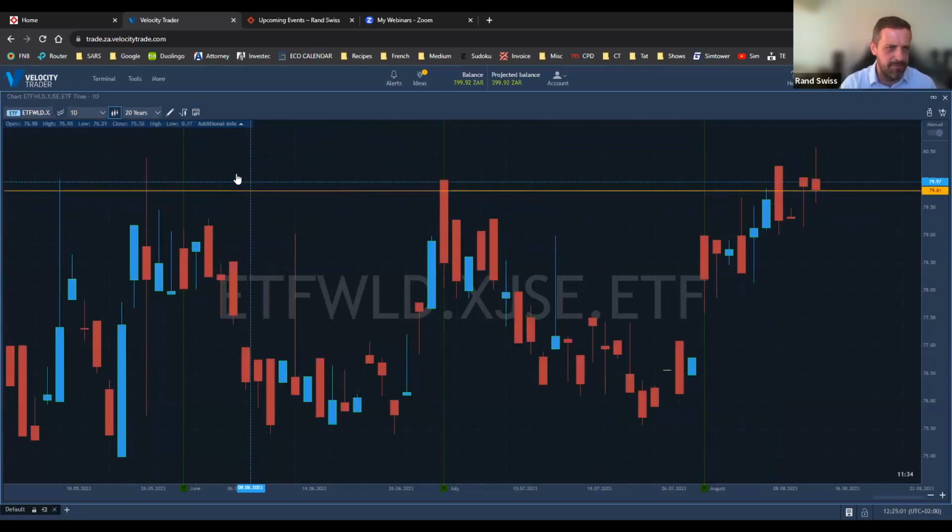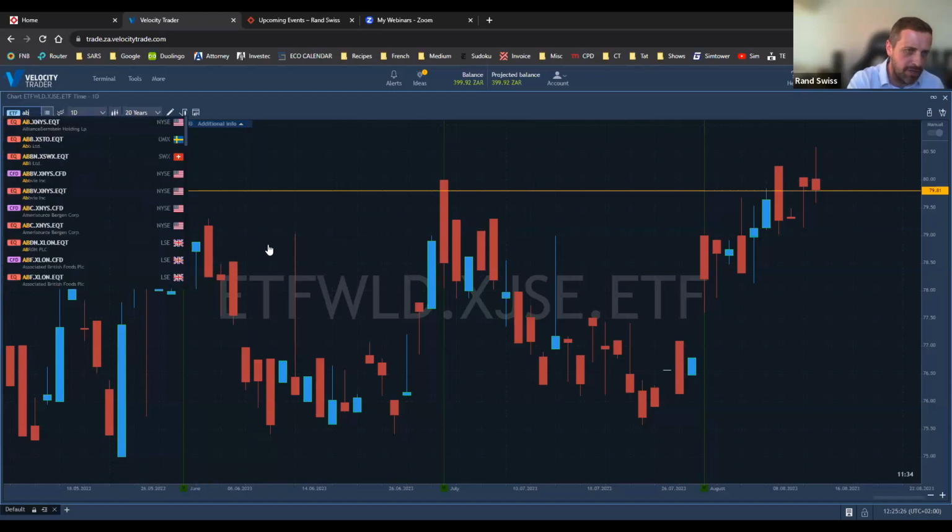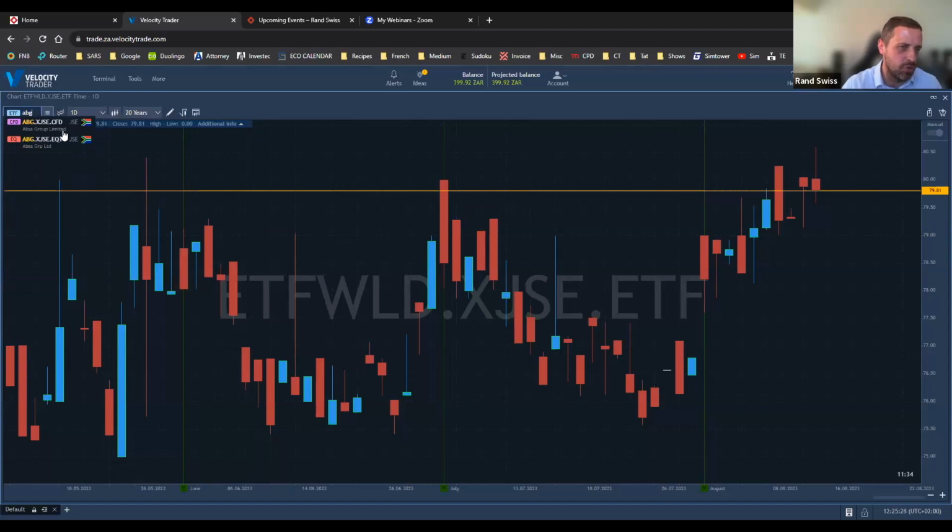candlesticks. Okay. Then what you can do also is you can put an overlay. So let's use a good example. This is where you change what you want to see on the chart. Here at the top. So let's, for instance, say I'm now going to look at APSA. You can either type in APSA, and it's going to give you APSA. Okay, so there it's preferential shares, but there are two APSA, or if you know the ticker code, you can just type ABG. Then it's going to give you two, the CFD and the equity.